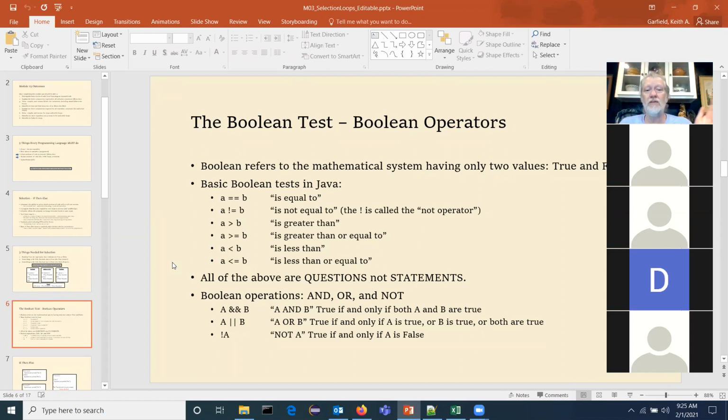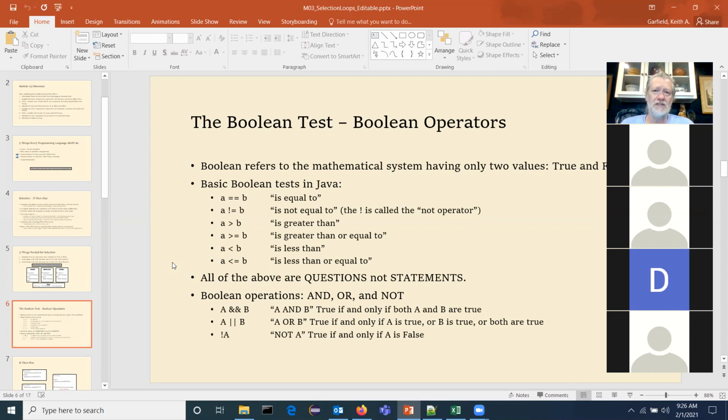And then of course, A greater than B. What if you need greater than or equal to? Well, how did you do that in algebra? You did it with the greater than sign, backwards on my screen, greater than sign underlined, right? That's how in algebra you said greater than or equal to. And that underlined sign was kind of a mnemonic to remind you of the equal sign. So that's a great thing to use in math class. Unfortunately, not on my keyboard. So instead, greater than followed by an equal sign. And then the same with less than.